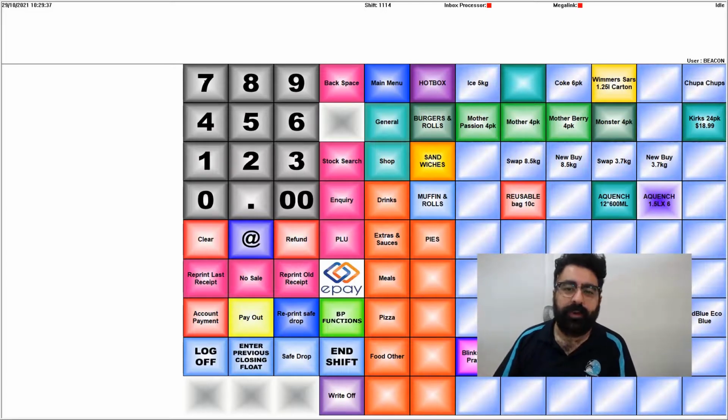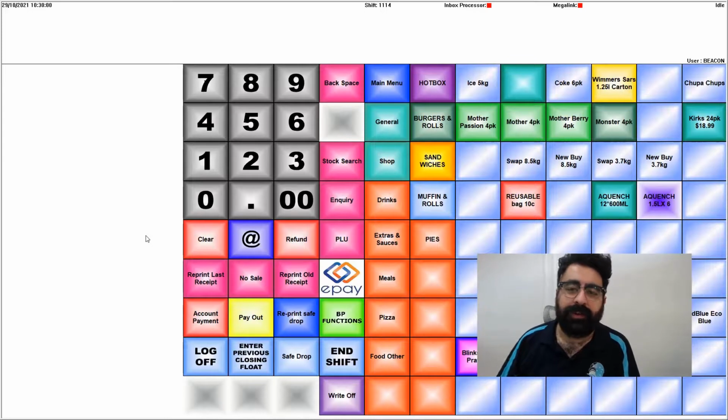Now, if you've done the import days in advance, there's no need to do a log off and log on, because at the point of sale, it would have taken effect over some time whilst you've done your log offs and log ons or your end of shifts. But it's only if the promo was imported and expected to run right now, that's when we would do a log off and log on at the POS. Other than that, I've just done the import, so I've already done the log off and log on since, so it's ready to go.